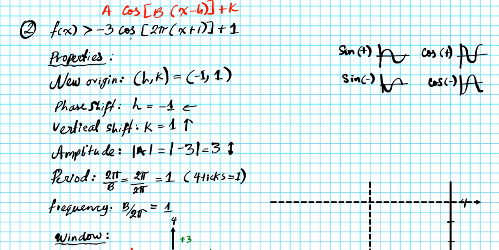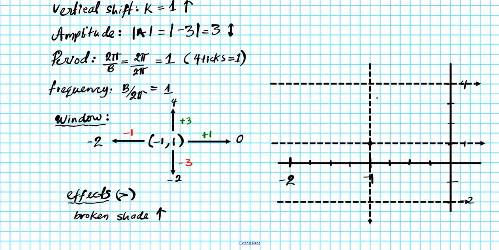This has a negative in front of the cosine, so our cup is going to be inverted. What does that mean? It means that instead of starting from the max, our graph has been reflected vertically, so we're going to be starting from the minimum this time, okay? So from our new origin, we're going to start from our minimum, one tick mark over center, one tick mark over max, and then back to the center, and then min. So there goes our cup, inverted cup for cosine.